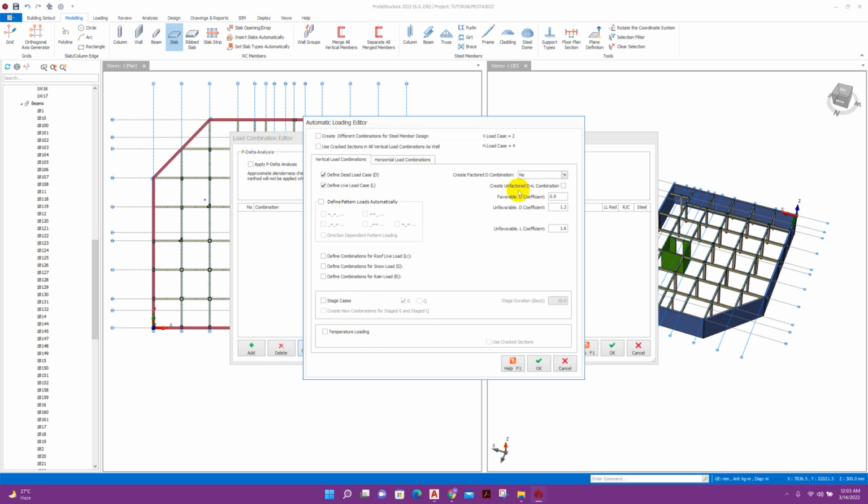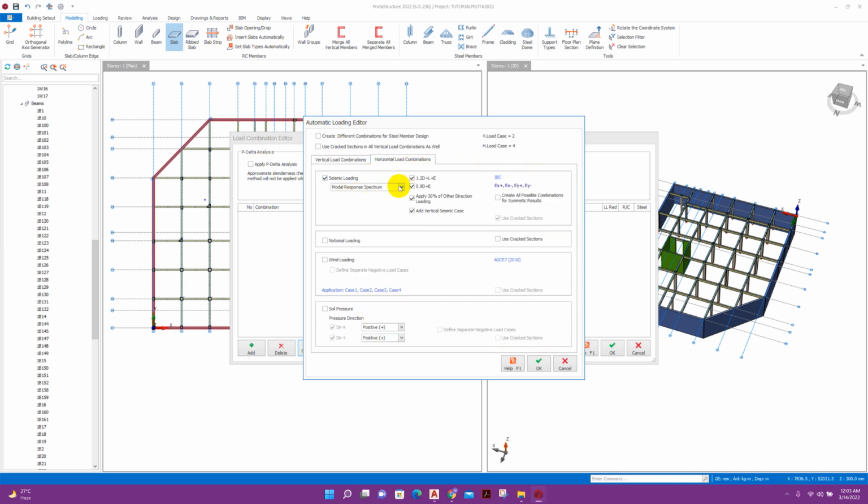Create unfactored D plus L combination for foundation sizing. Seismic loading, modal spectrum analysis, we will go for this one. IBC code, create all possible combinations for symmetric result. Use cracked section also as per our code.